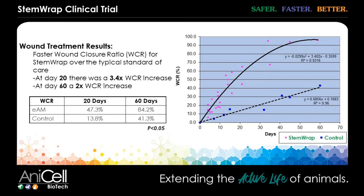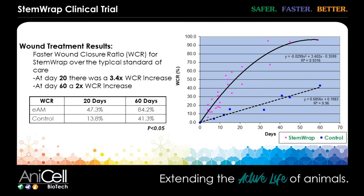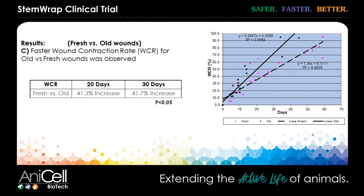One of the neat things that nobody really expected — but Dr. Schnabel did find — is that actually older wounds healed faster than fresh wounds. She set the differentiation at three weeks: anything less than three weeks versus things older than three weeks. Fresh wounds were fine, but it was statistically significant. These are the older wounds here, and these are the more acute wounds. So that was a pretty interesting finding — that even in these chronic wounds where we think of them as more fibrotic and less responsive without aggressive debridement, they respond very well to amniotic material.